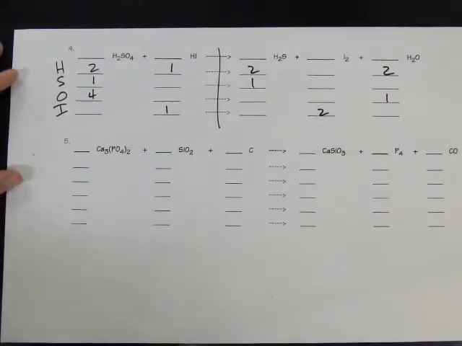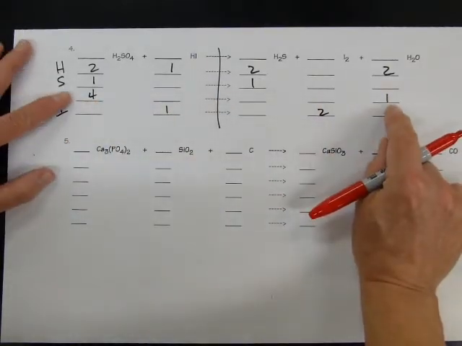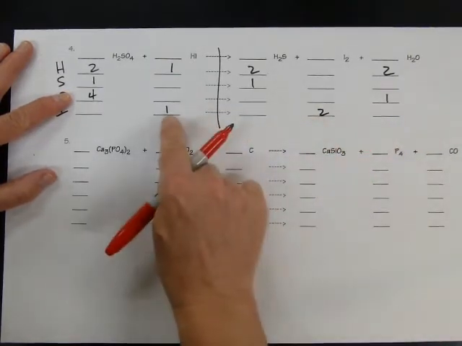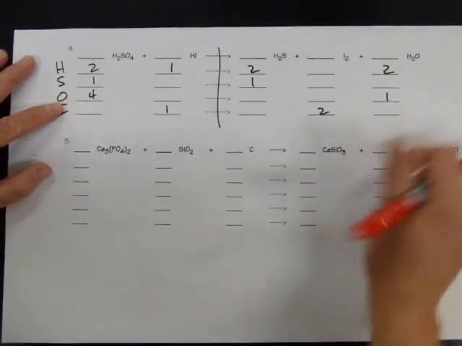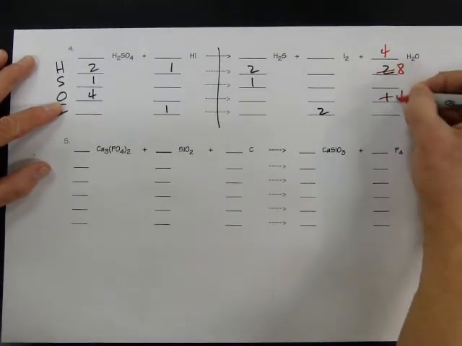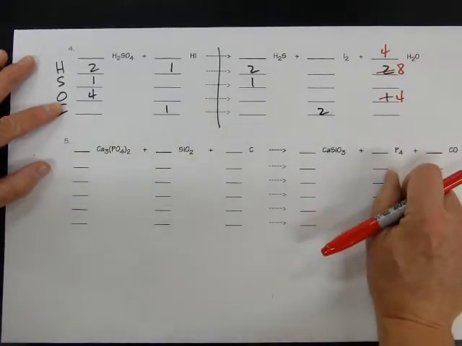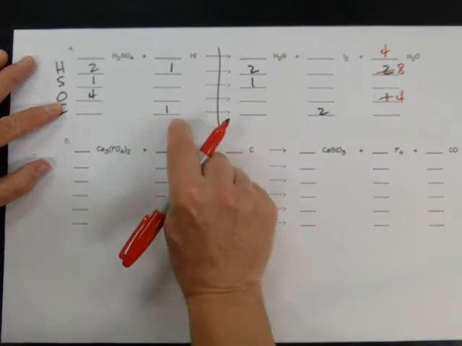Okay, now let's set about to balancing this thing. 4 and 1. That's a big difference there. I'm going to need to fix that first because that's going to make everything else change too. I've also got this 2 in that 1. That's going to have to change. So let me do the 4 and the 1 first. Let's try a 4 here and see what that does. Okay. And now let's try this 2 in that 1.